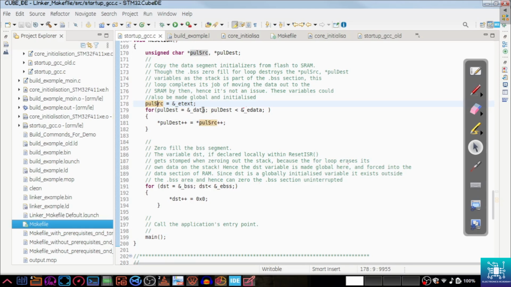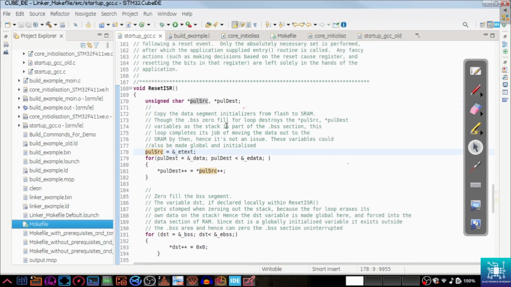Now mind it, when the BSS section gets zeroed out, it is zeroing out the stack also. All variables within a function are placed on the stack in C. So when this section gets zeroed out, these variables, whatever we had declared, actually get overwritten in the memory. They no more exist, or they don't exist the way they should.